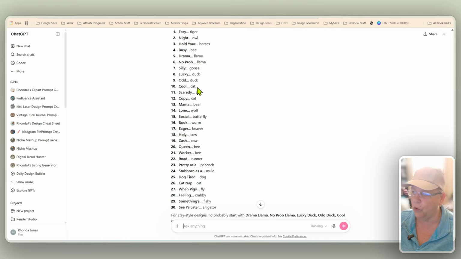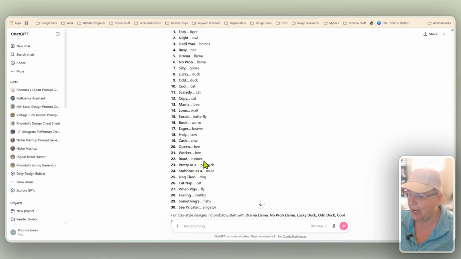We have cool cat, odd duck, lucky duck, silly goose, no problema, drama llama, busy bee, night owl, eager beaver, bookworm, things like that. So there's a ton of ideas. If you can't think of an animal and a word to use together, go talk to ChatGPT, okay? Because it can really help you come up with those ideas.